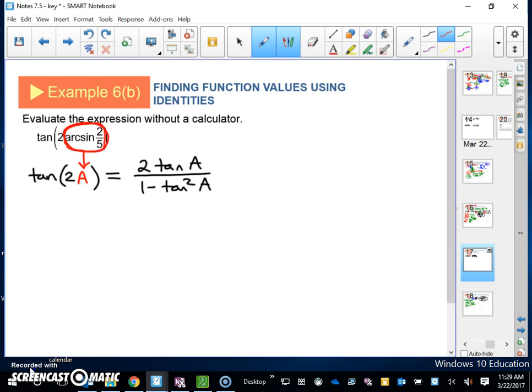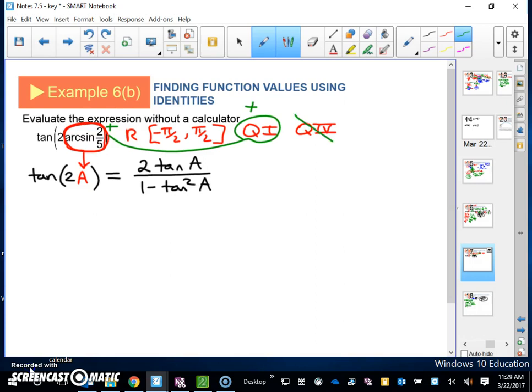And so we look at inverse sine, and we know the range of inverse sine is from negative pi over 2 to positive pi over 2. But that means that it's defined in quadrants 1 and 4. So we're either going to have a picture of an angle in quadrant 1 or quadrant 4. And so you should notice that the 2/5 is a positive ratio. And what that's going to do is tell me that I'm in the positive realm. We're in quadrant 1, not in quadrant 4. And so what I ought to be able to do is draw a picture of that angle in quadrant 1. So let's do that.